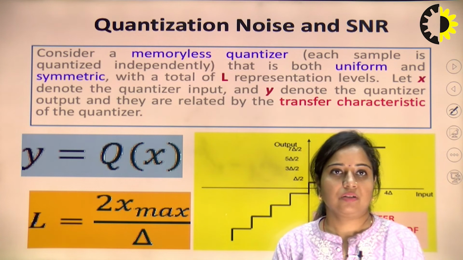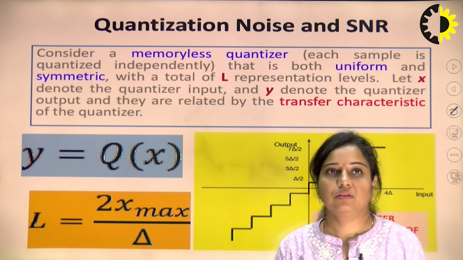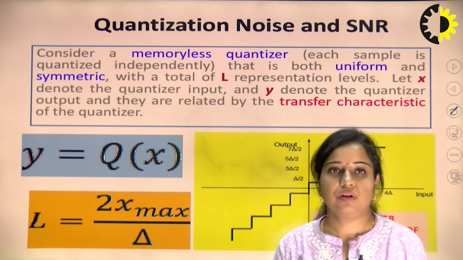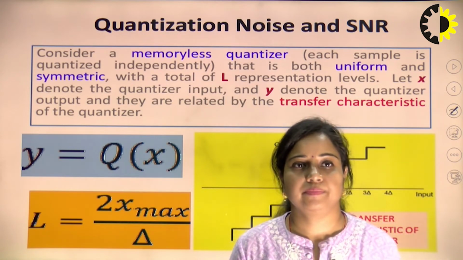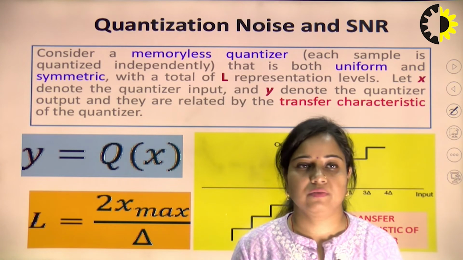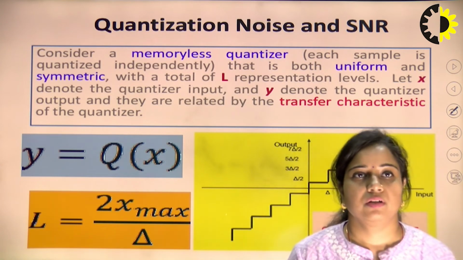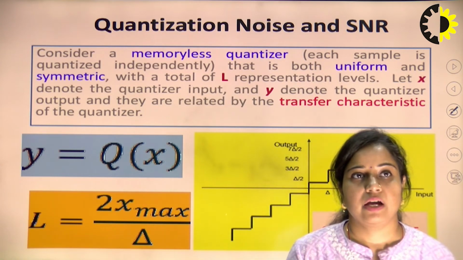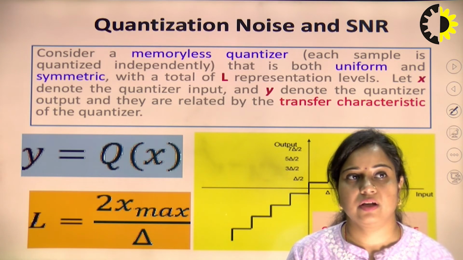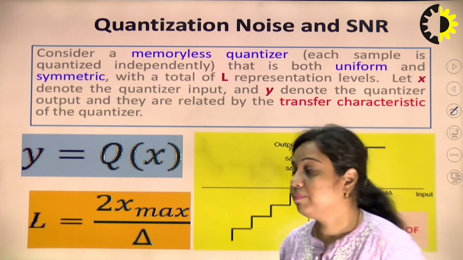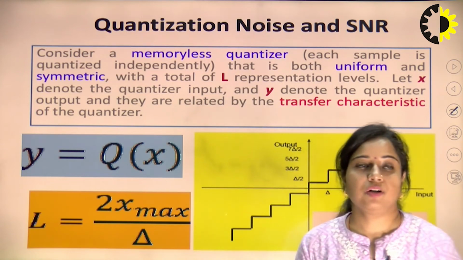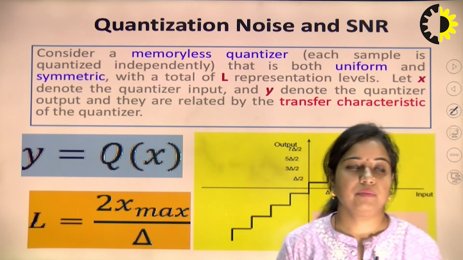Now, next we will consider a very important parameter, that is signal to noise ratio. By calculating this signal to noise ratio at the input of the receiver and at the output of the receiver, we can calculate SNR, and after calculating this SNR, a very important parameter that we can figure out is the figure of merit, FOM. The inverse of this FOM is the noise figure.